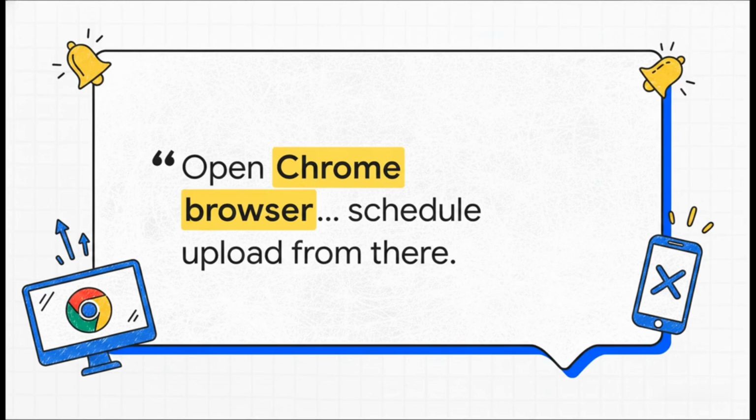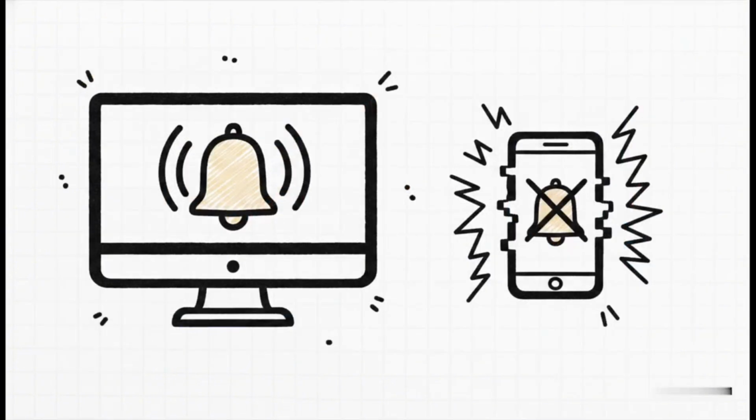The whole goal is to make sure that your most loyal viewers, your subscribers, actually get notified when your hard work finally goes live. The reason for this strict rule is actually pretty simple. You should always use the desktop version at studio.youtube.com. Why? Well, because using the standard mobile app or even the mobile studio app can sometimes just glitch out.